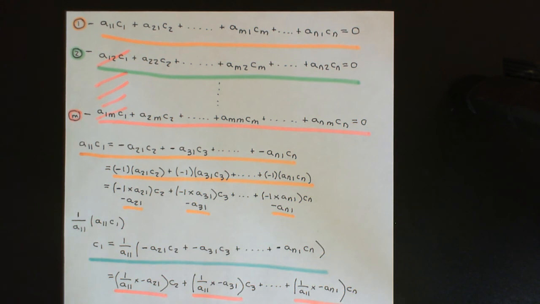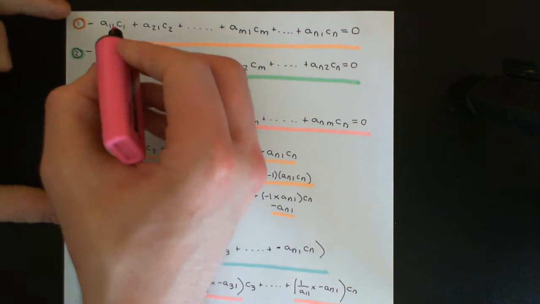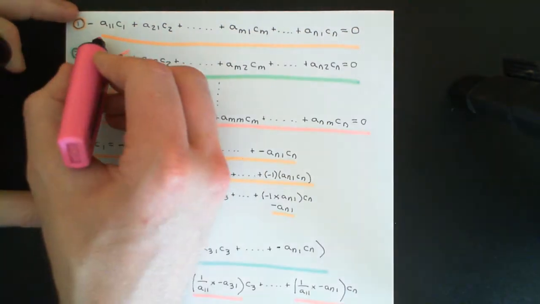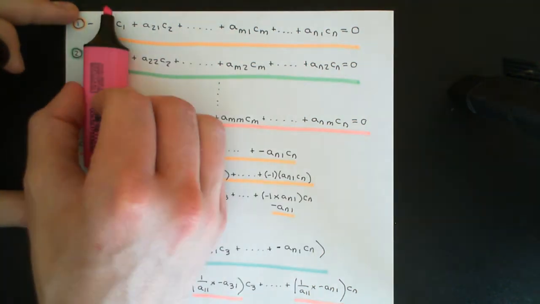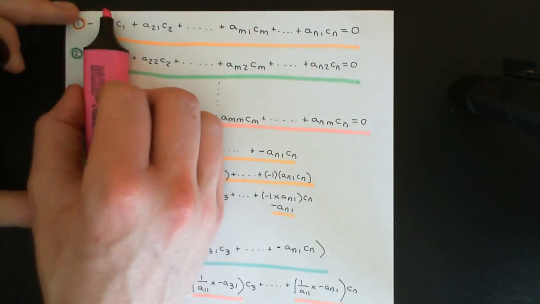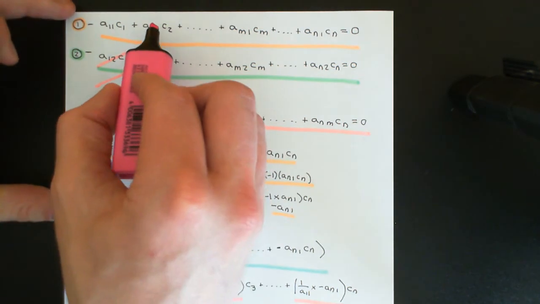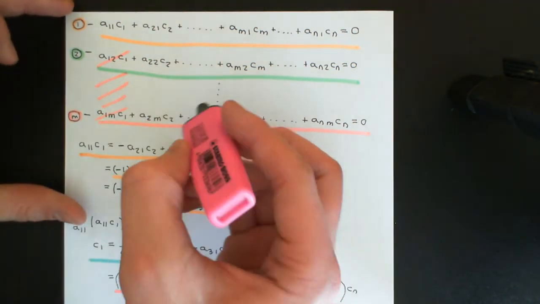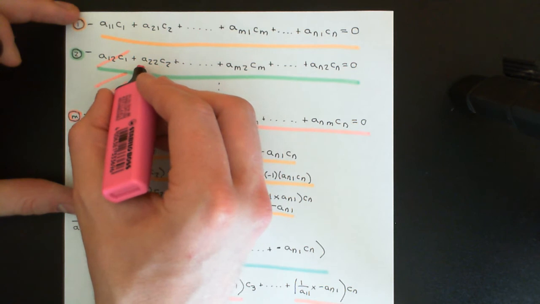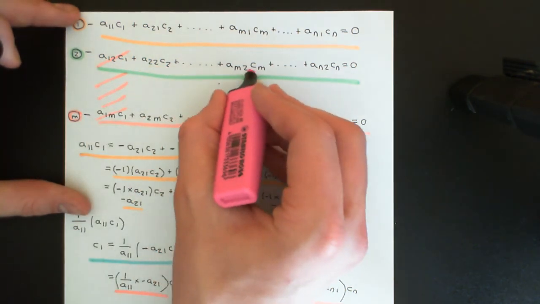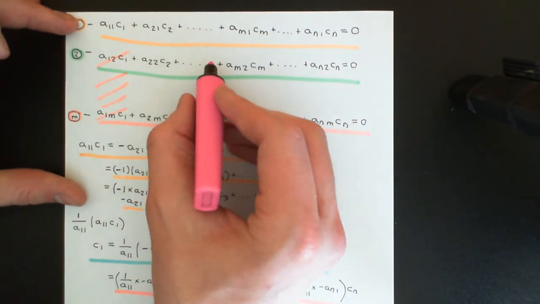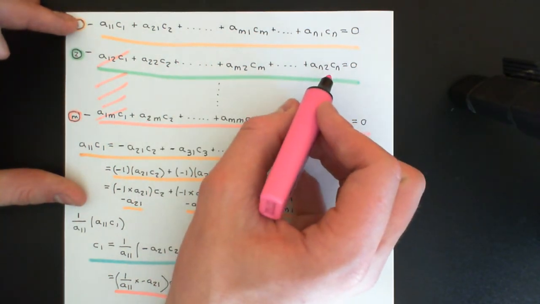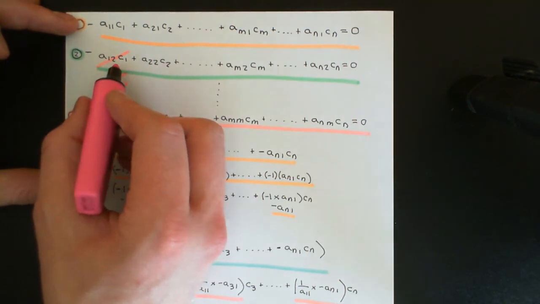So that's the basic principle of Gaussian elimination, and now what we're going to do is continue it on. We've got one equation up here, equation number 1, which is a full-length one, and now all the other equations have lost this C1 term. Now you're going to do the same thing for the C2 term using equation number 2. You're going to use equation number 2 to write C2 as a linear expression involving all the remaining ones, C3, C4, all the way up to Cn, but of course not C1, because it doesn't have any C1 anymore.